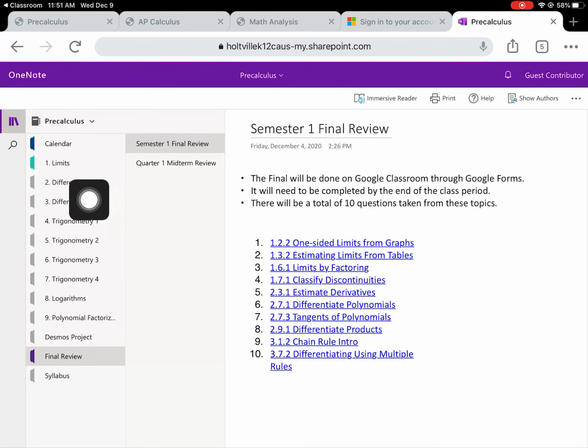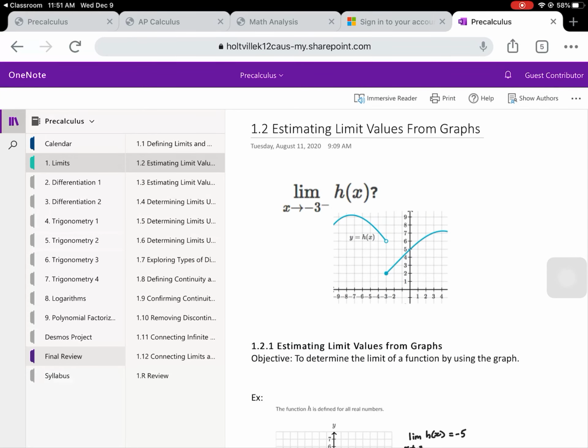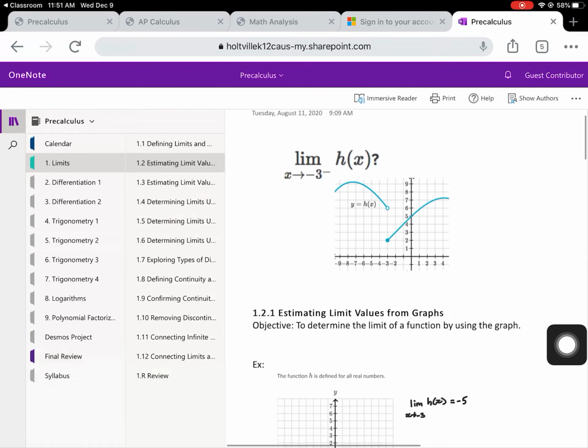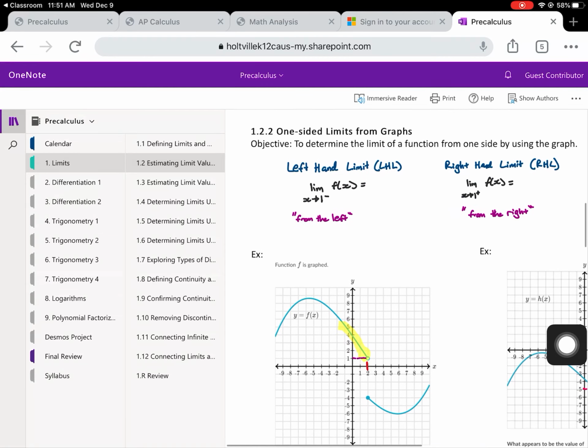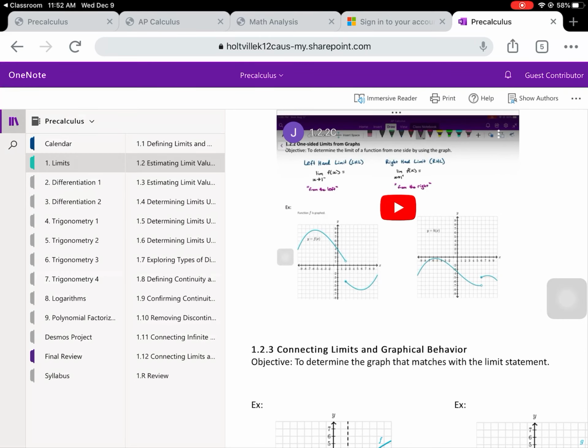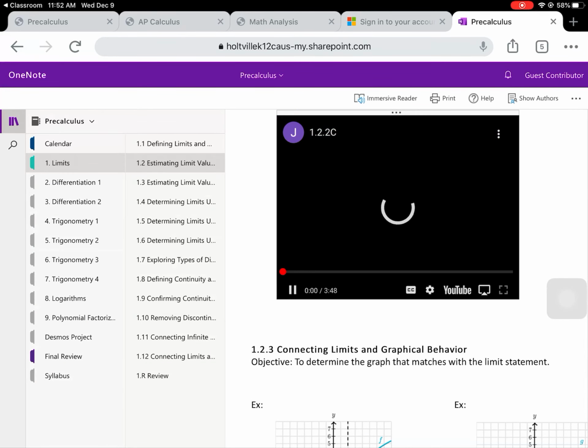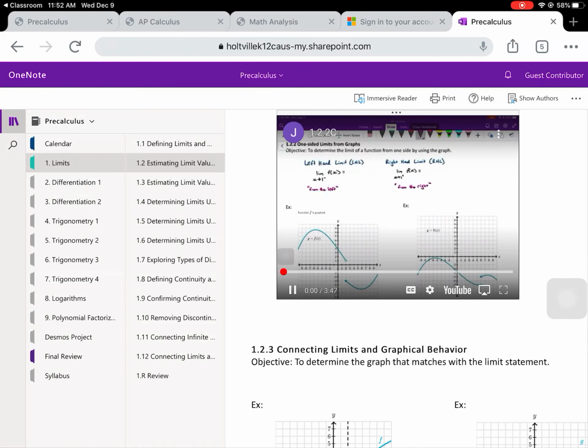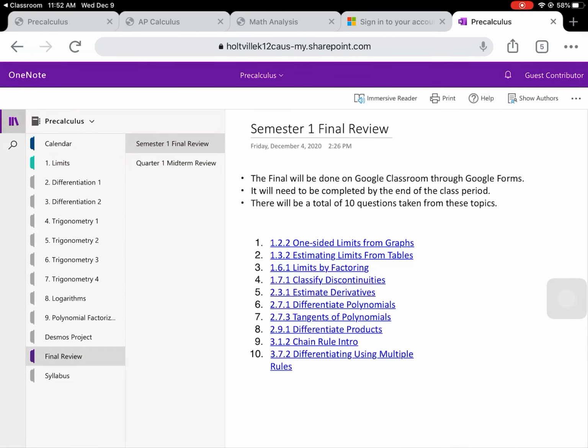If the link doesn't work, you can also navigate using the column. Start with 1 and then go to 1.2 and then you'll find 1.2.2. It should be a very simple system for you. Let me click that link again, and you'll remember 1.2.1 is not what we're reviewing, but 1.2.2. There it is right here, and it's the notes that we did that day. And here's a video of me teaching that lesson from that day. So plenty of ways to help you review.